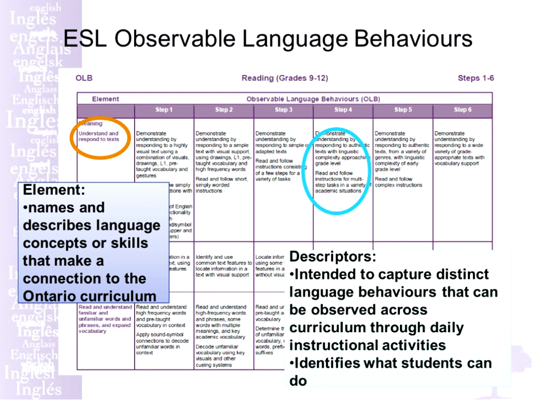They're clustered grade 1 to 3, grade 4 to 6, grade 7 to 8, and grades 9 to 12. Each OLB has 6 steps, and you see across it 6 steps. It reflects progress from a beginner level, which is step 1, towards performance at grade level, which is step 6. Each OLB has elements, and those are down the left-hand side, and these name and describe the language.